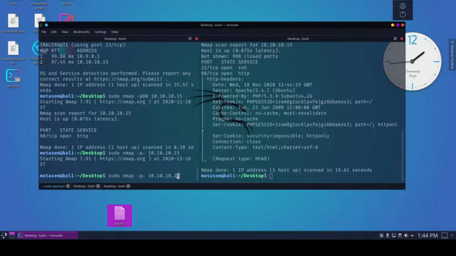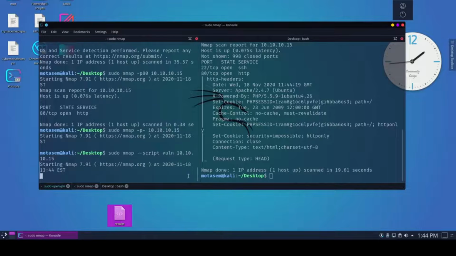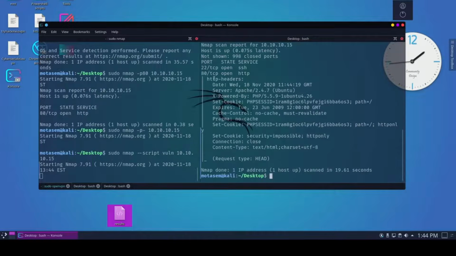So in order to use the vulnerability switch in the Nmap scripting engine, we use --script vuln. It will try all of the Nmap scripts categorized under vulnerability, right? To scan for vulnerabilities, I mean. So you hit enter and you get the results. Let's examine the result of the Nmap scan for the HTTP headers. So as you can see, we get the HTTP headers of the web server: date, server, the cookie, expires, cache control, all kind of headers that are used in the Apache web server.